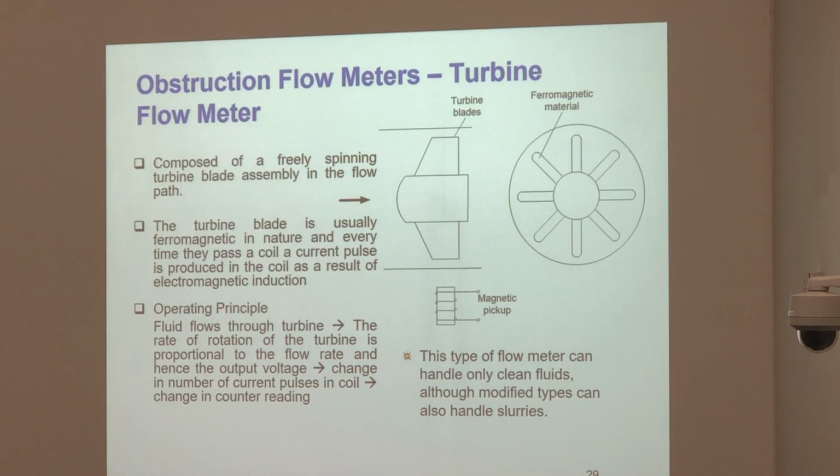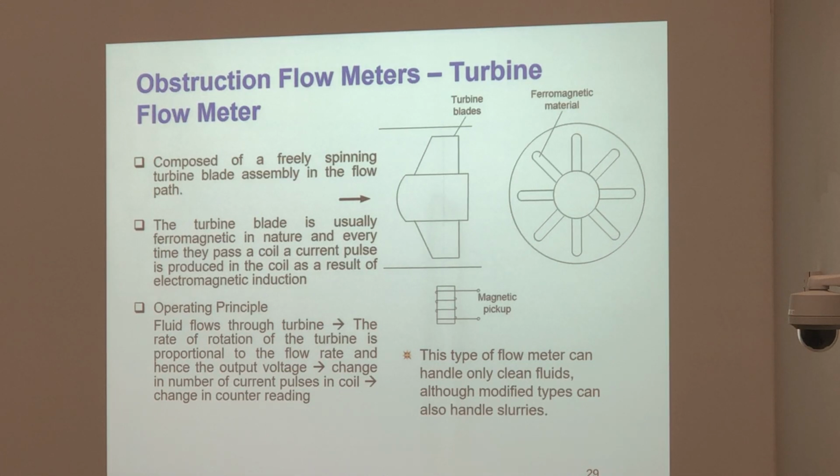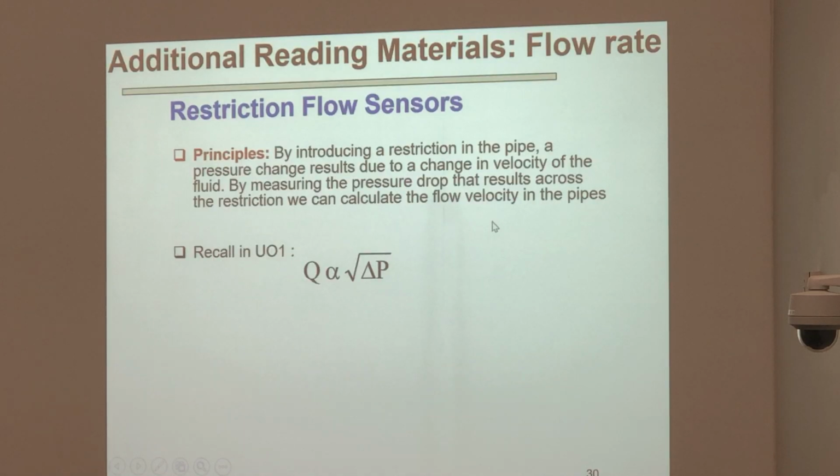It's very important to draw or explain with a drawing, easier for you to understand and easier for us to understand also. So there are two types of obstruction flow meter. Another one is the restriction flow meter. This one I actually dragged from the additional material to the front here. If you look at the back towards your lecture notes, these are the information I have. So when I put it in front, it means it's important, right?